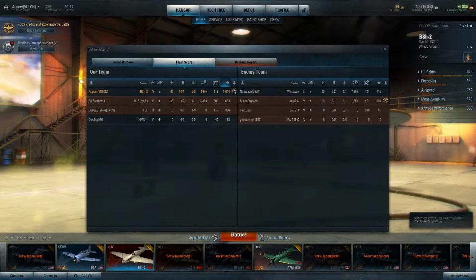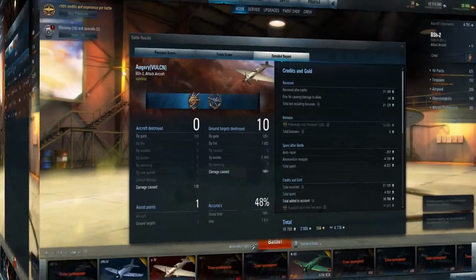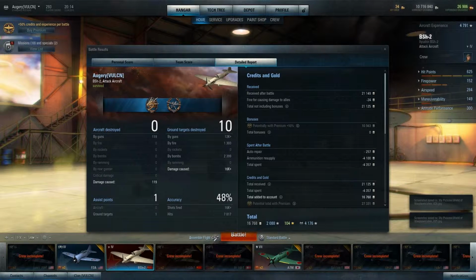So you see, I actually managed to get the Thunder and Fire Breathing medals. Top of my team did hardly any damage to aircraft, but a lot of damage to ground targets. And, well, you see there, 16,000 credits and 2,000 experience, which is a lot more than the last game, or the first game I showed you. But I would say that I probably contributed equally to victory in both those games.